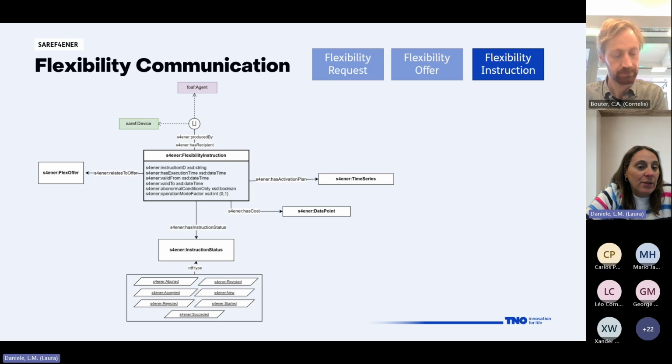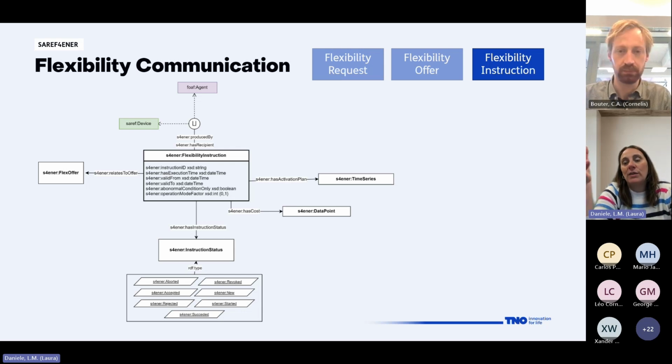And there is a status because it could be accepted or, I don't know, even read. It's a bit small, but okay, there are all the possible states in which this instruction is. But that's the execution of the instruction on a certain device or system.